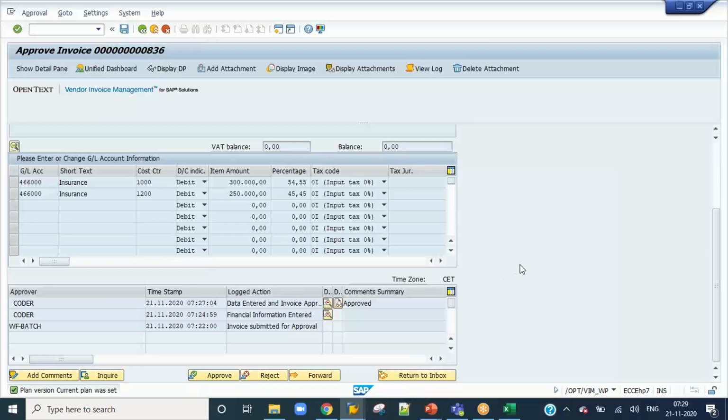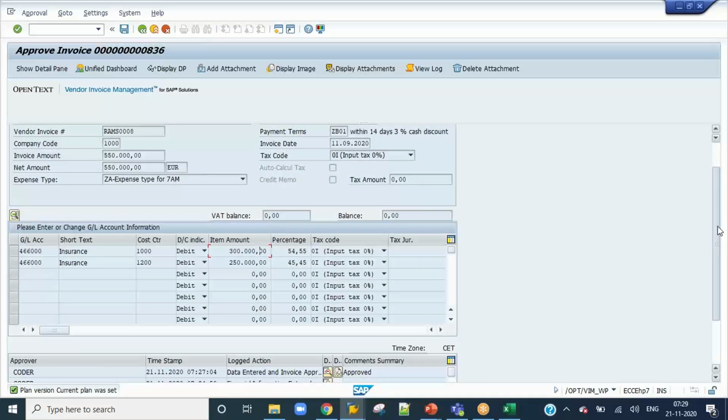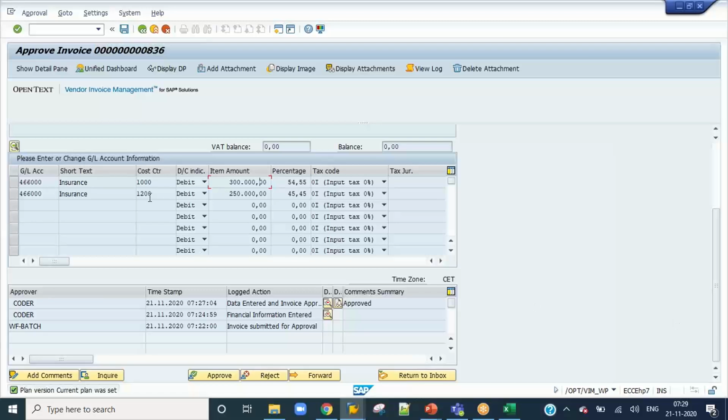That is the functionality, because the coder alone has to have access to change any data, or the APS team. So the APS team person only they'll treat as a coder. That person knows which GL account I need to give, which cost center details I need to give. And the requisitioner is the guy who will confirm, okay, these are the correct cost object details, like that.